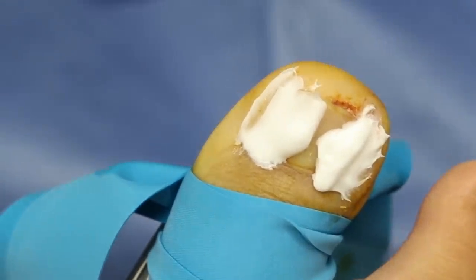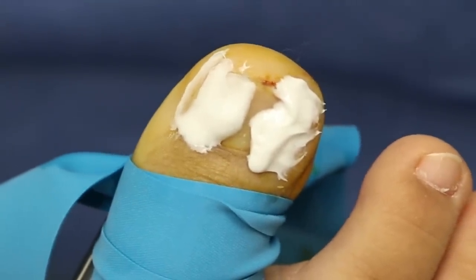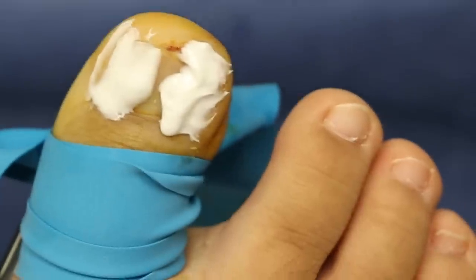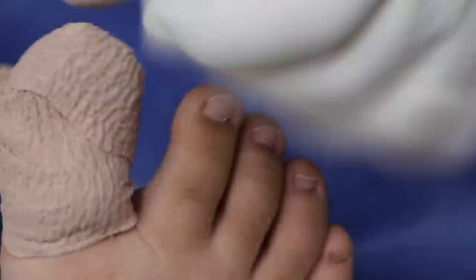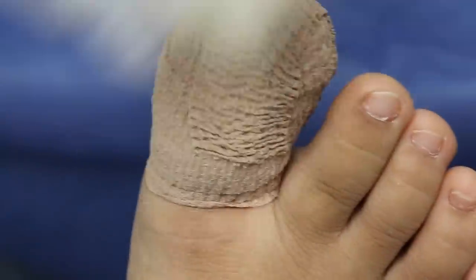This is how you're going to take care of it: put antibiotic cream on either side — that's the whipped cream. If it's not bleeding, which is normal after one to two days, you can just use a band-aid. The first couple of days it's better to put a little gauze because it gives her a little more cushioning and padding. Put on the cream, put on the gauze, and wrap up the toe with this self-adhesive wrap — morning and night. If it's not really bleeding, you can just use the cream and a band-aid. If it bleeds through, just take the bandage off and put a new one on. I'm wrapping it extra the first day just to reduce any bleeding.